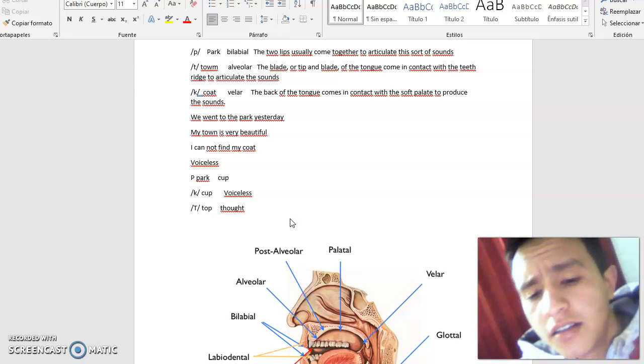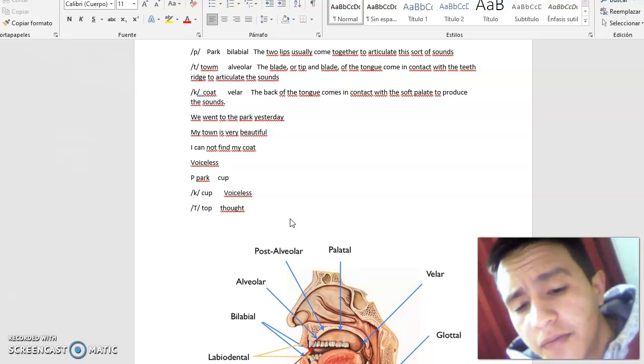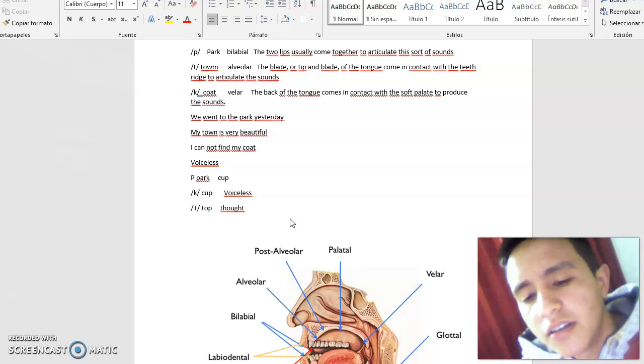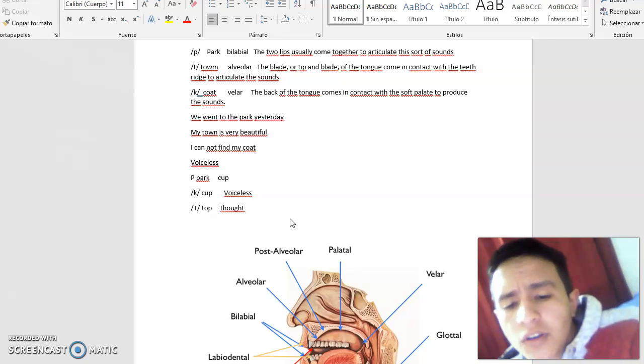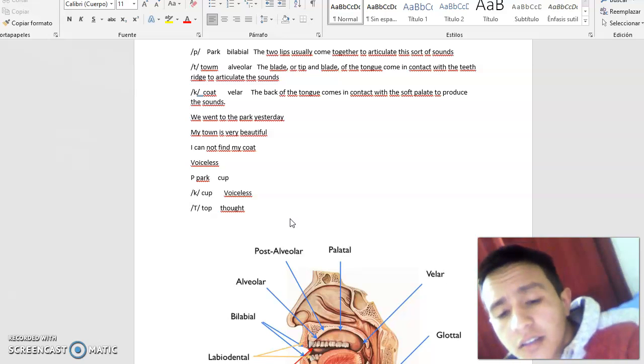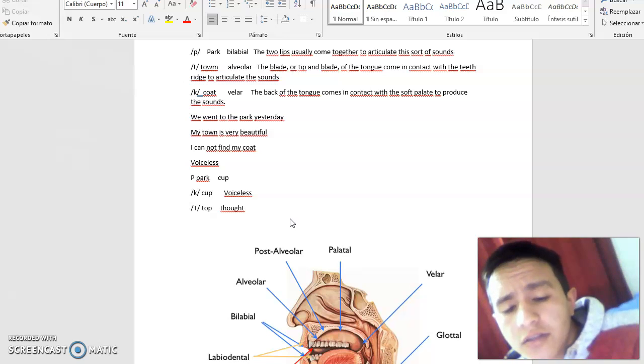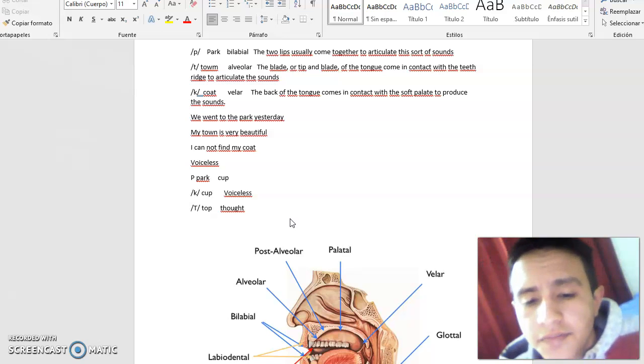In this sentence, we have two examples. I can't find my coat. Coat. We can interpret that it is the same pronunciation.